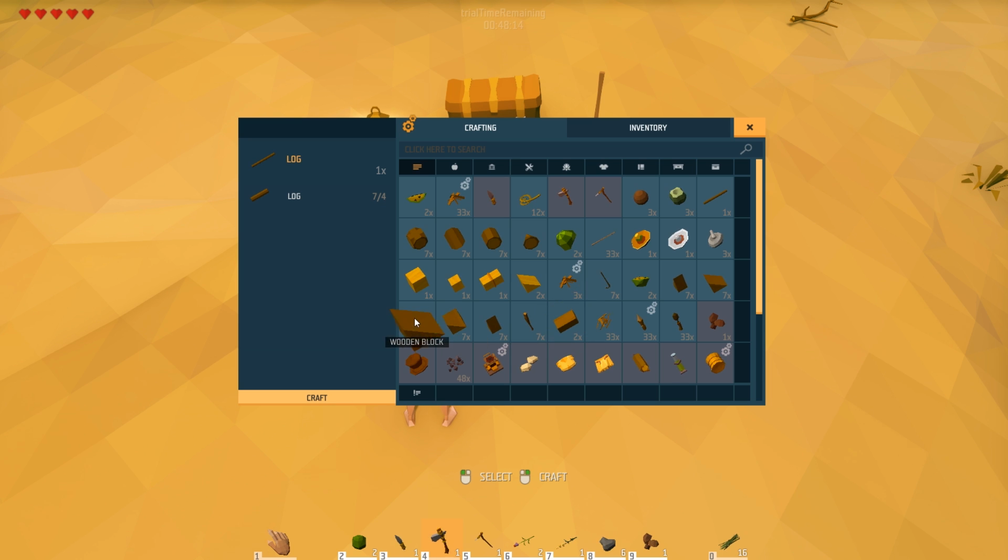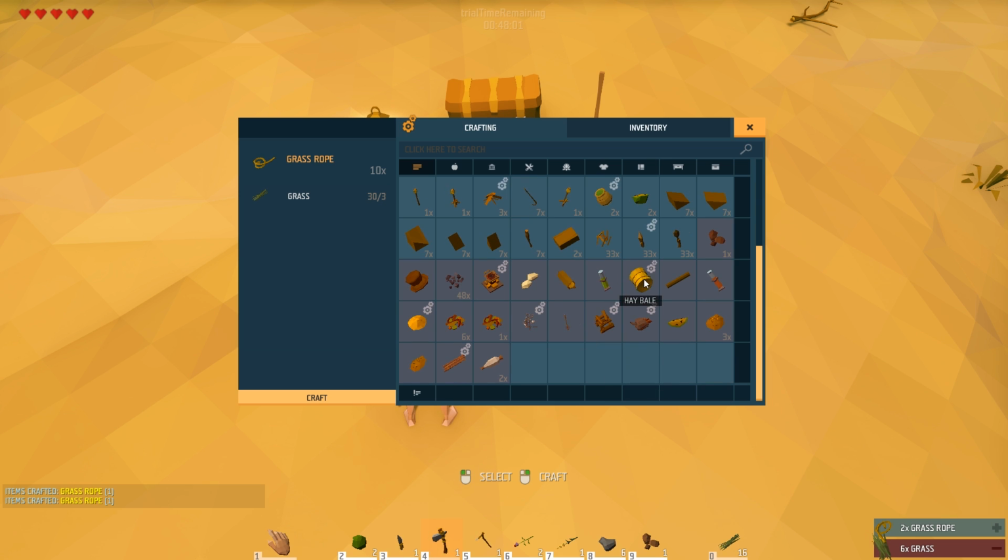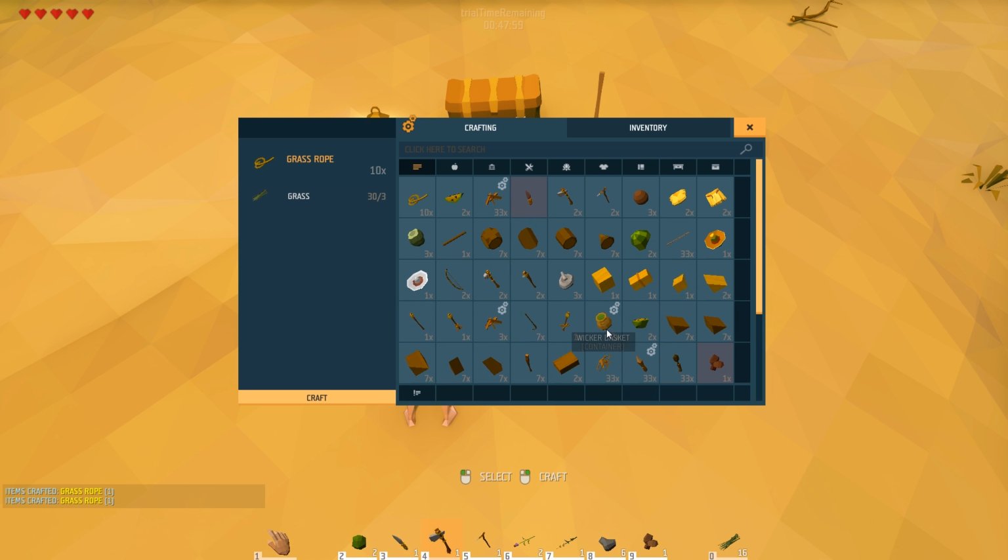So we have different things that we could make. Wooden blocks. I guess we can build with these? I suppose? What do we need for a grab? Any rope. Okay. Let's go ahead and we'll craft up two ropes. Because we're going to need some clothes at least.